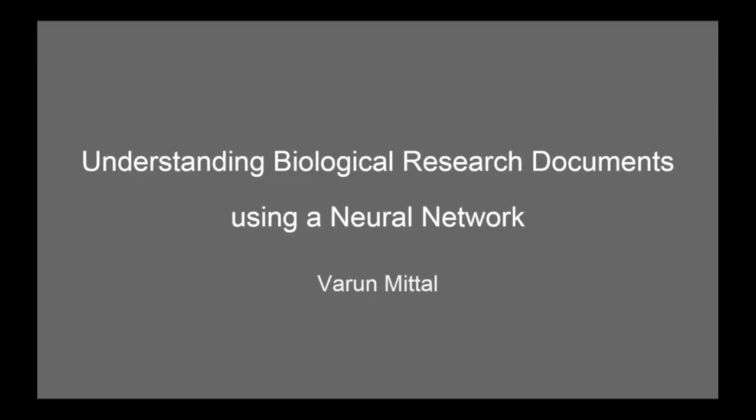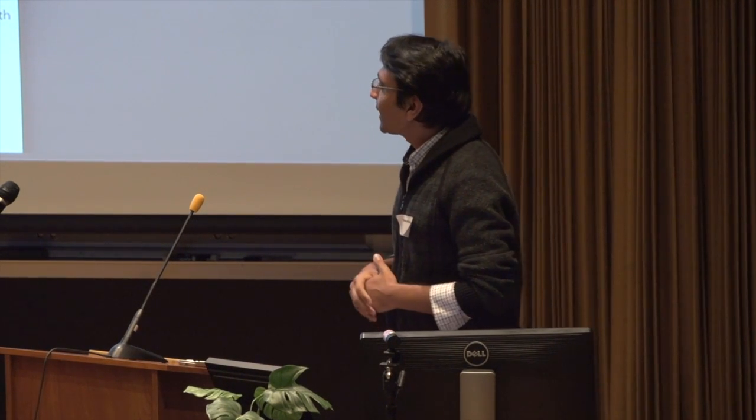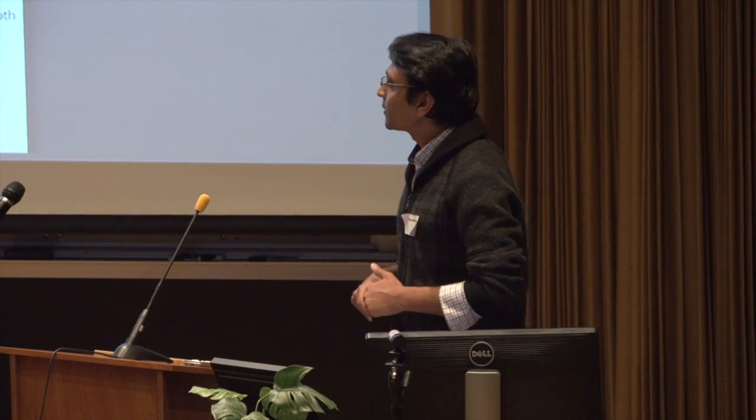Hello, everyone. My project is regarding understanding text from research articles, specifically from life sciences corpus. And we are using a technique commonly used in computer science called neural net, which is used to mimic the ability to learn patterns. And so this is mimicking the ability of the brain to learn patterns. So the main motivation behind the project is to assist researchers in annotating important entities from the research articles and derive a meaningful relationship amongst themselves.